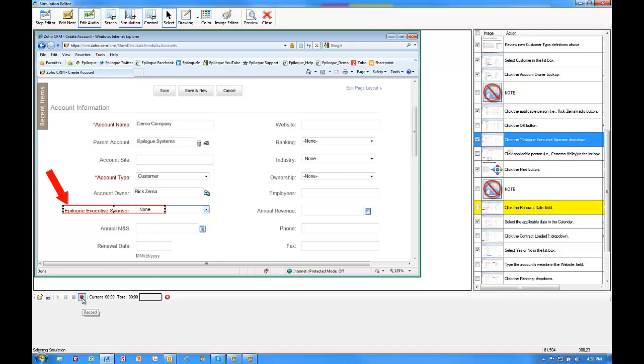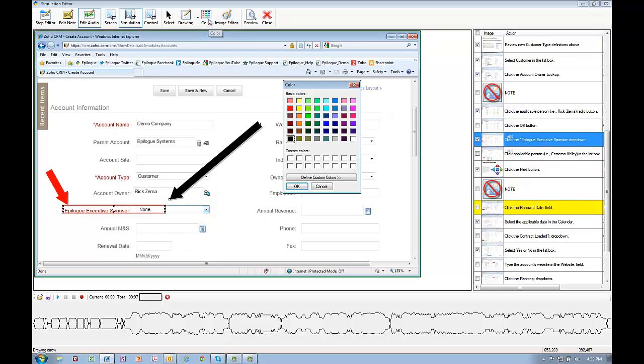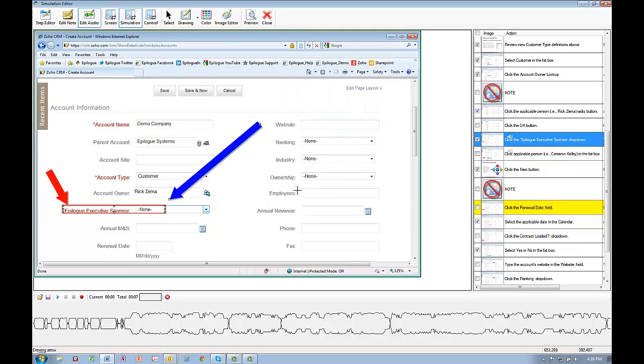Adding audio is simple. Click Record, say what you wish to say, then stop, and save. An audio icon appears on the step. And here's how easy it is to add some very basic graphic elements, like a colored arrow, for example. I'll just change the color. Okay, but since we already have one, I'll delete it.